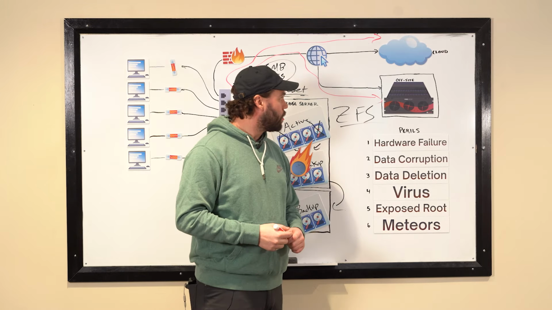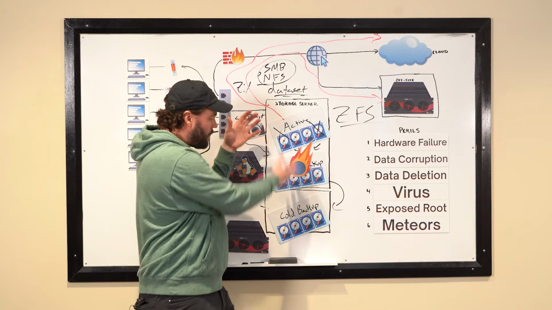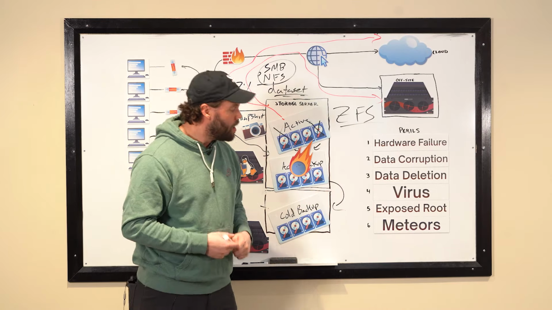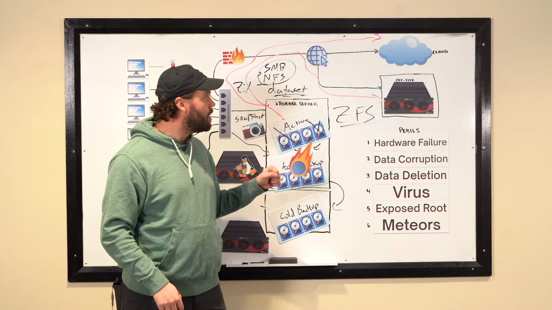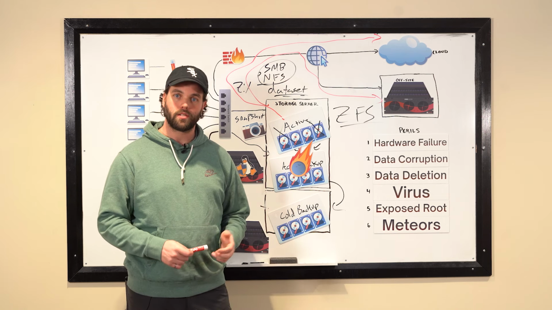So we send data up to our offsite location, and then the offsite location can pretty much look just like this. Maybe you have an exact mirror, so when you bring it all back eventually, boom, everything's there. So how do you protect against a meteor? Well, you do everything else here, and then you go put it somewhere else too. That's the best way to keep all your data safe.